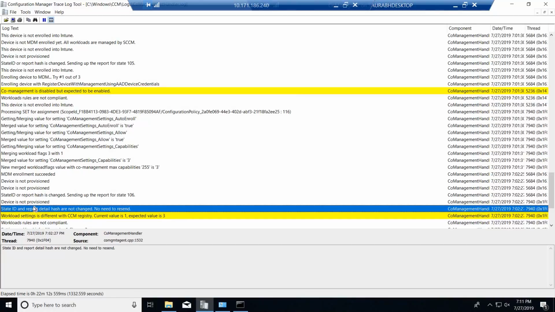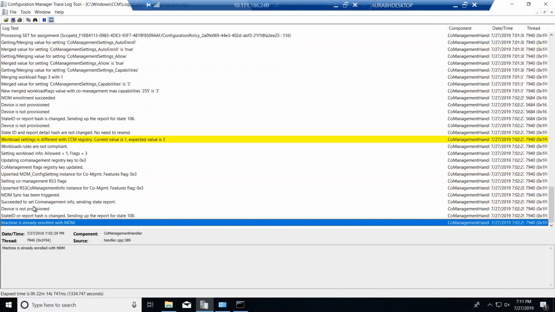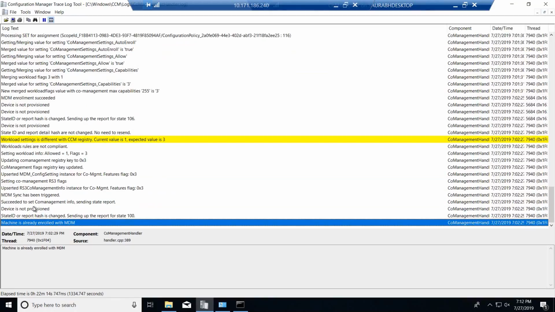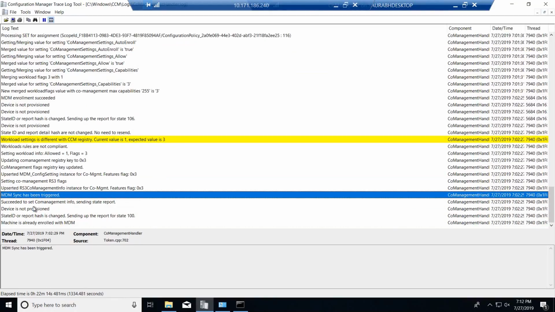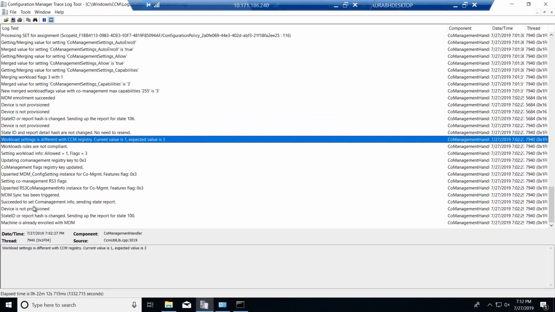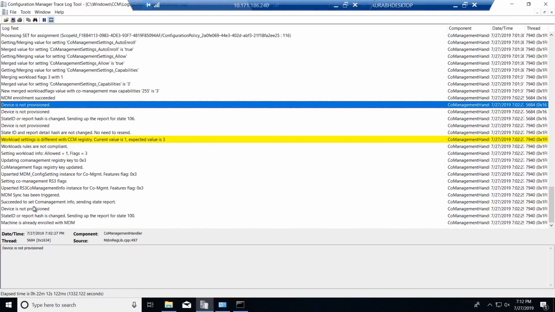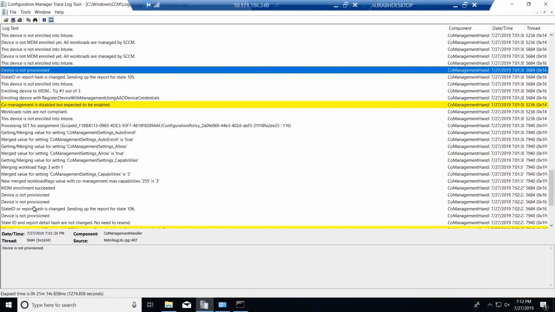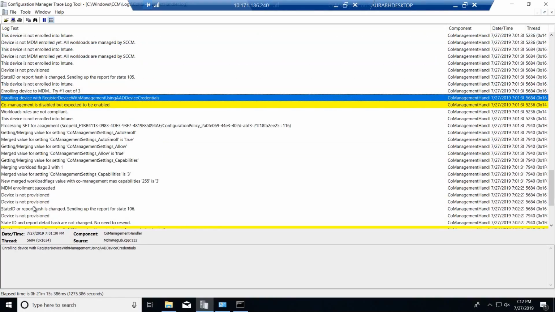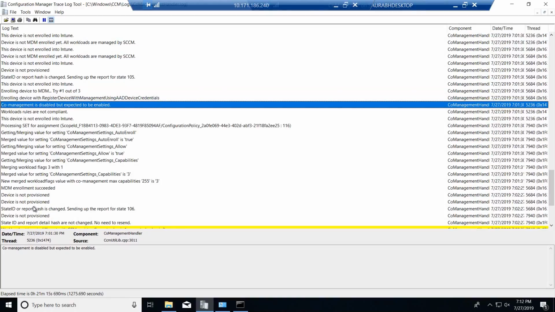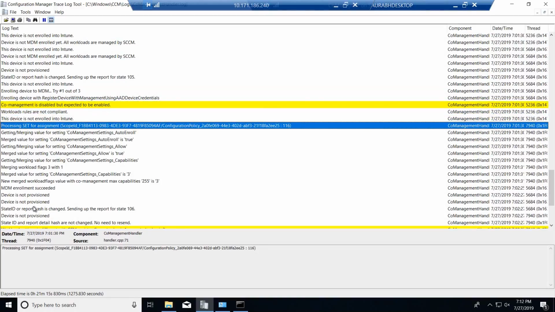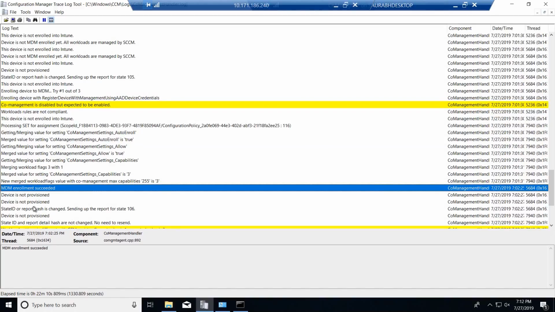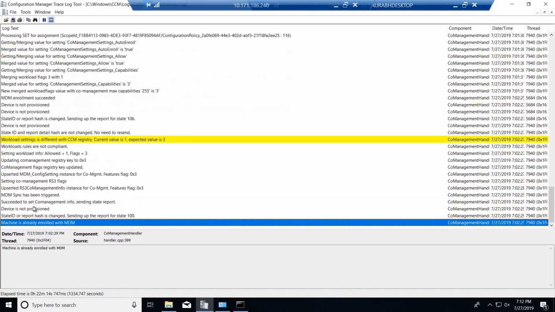So guys, surprisingly, we can see that the device did get enrolled to Intune. At this point of time, we can see that the machine is already enrolled in MDM, and the machine got enrolled to Intune after the enrollment was triggered. So this is where the enrollment is starting. It's using the AAD device credentials, and somewhere over here the MDM enrollment is succeeding, and then it's getting the value of co-management capabilities.